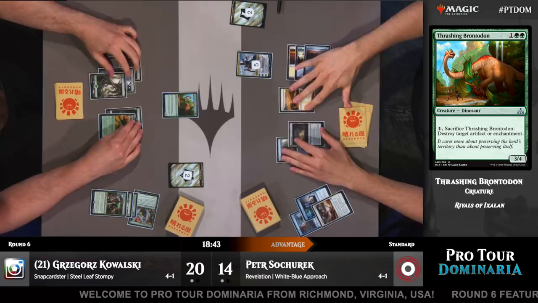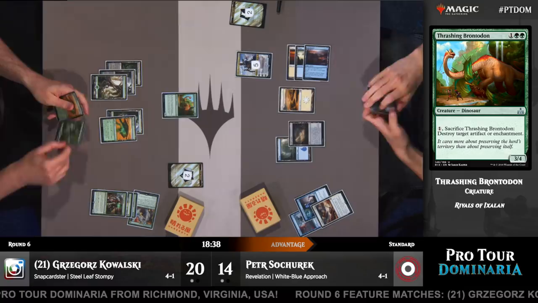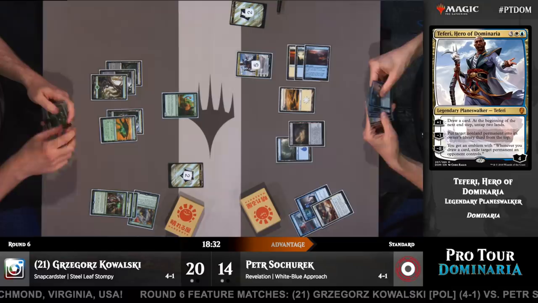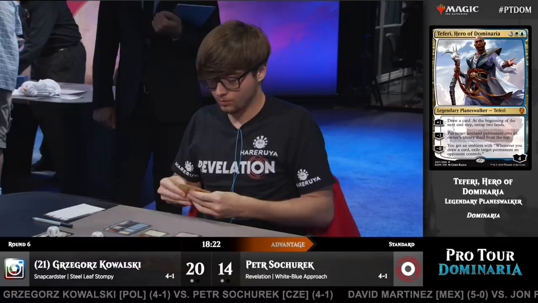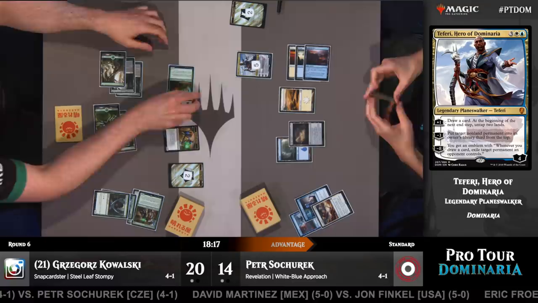I mean, I guess that Teferi is not getting killed anytime soon, and with 3 mana up, he has the potential to answer a large proportion of what might come from the other side of the battlefield. I like this position quite a bit for Petr Sochurek. And you can see here, just from his body language, he looks in a bit more of a position of strength than he has been in much of the rest of this match, even. He's got a better idea of exactly what is coming from his opponent, and that's only helping the control player here.